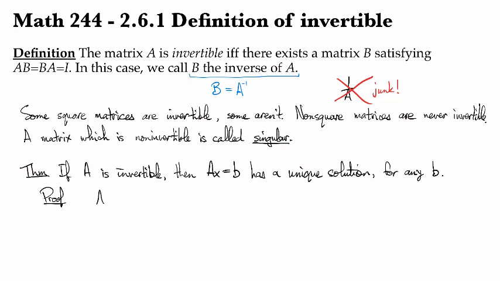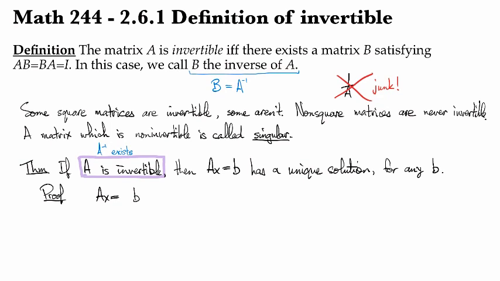So we just start by saying, okay, we have the system AX equals B. Now, we're working under the assumption, we're supposing that we have an invertible matrix. If we have an invertible matrix, then that is exactly the same thing as saying A inverse exists. It's a thing. You can talk about it. You can do arithmetic with it. In particular, you can multiply by it. So, for instance, I can multiply both sides of this equation by A inverse. Now, notice that since the order matters, if I multiply on the left of AX, I have to also multiply on the left of B. Otherwise, it would not be okay.